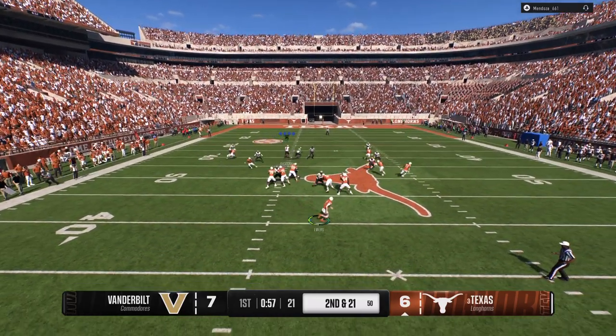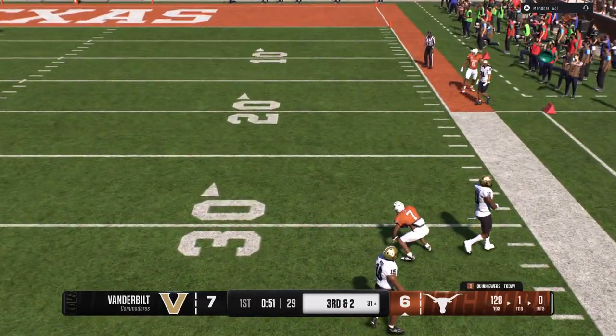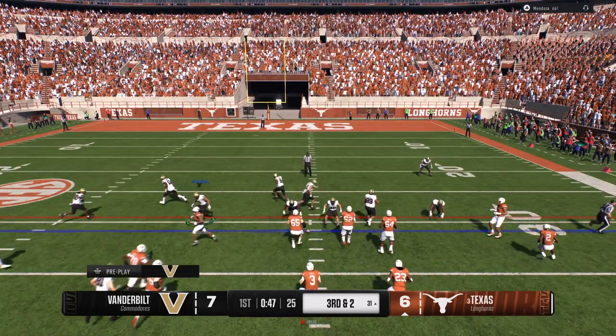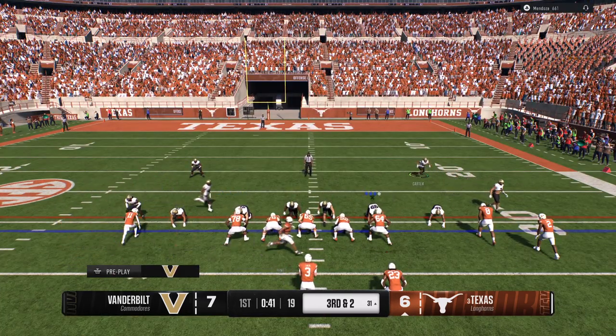Back to throw. It's Ewers. Might be looking to run. Lets it fly. Makes the grab. Bounced off his feet. Here they come on third down, and the defense has had no answer so far. Fast motion from the offense.